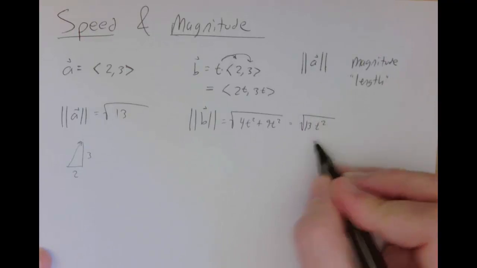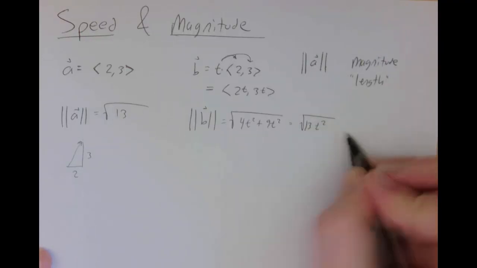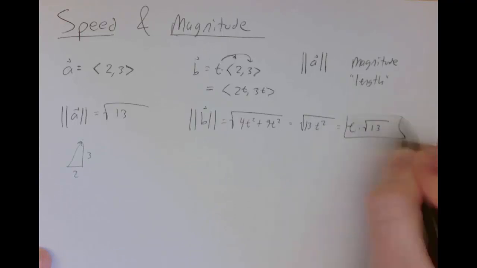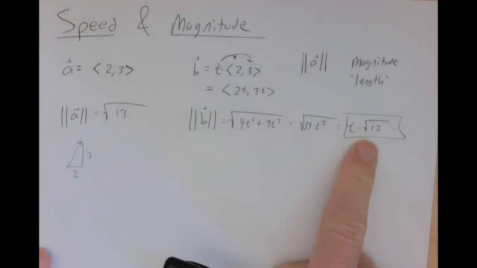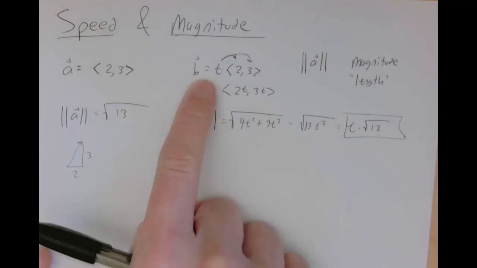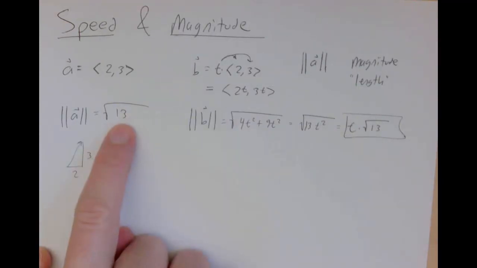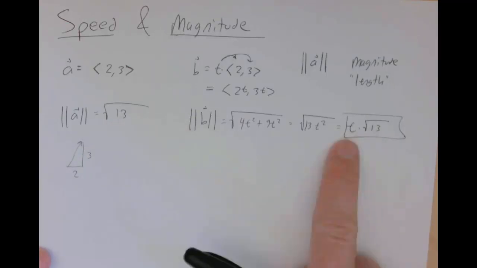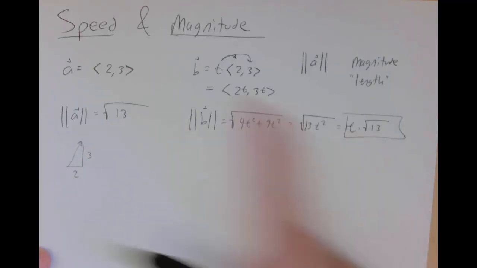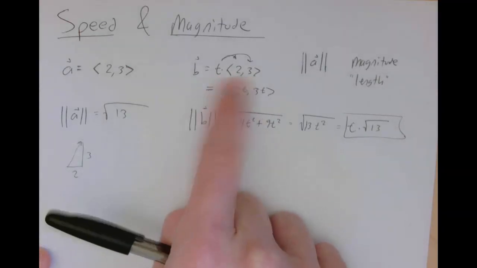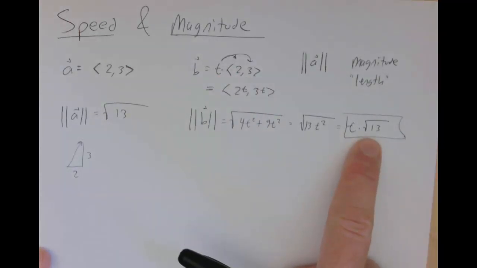But of course you can take anything squared out of the square root, so that would be t times root 13, which is just another way of saying that at time t, we're scaling the length of the original vector, which is root 13. We're scaling that length by time. So when I said that time is scaling the vector, it's not just scaling the x and the y, it also scales the length of the hypotenuse, the length of the vector itself.